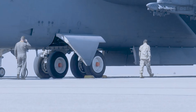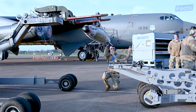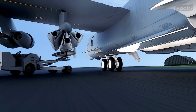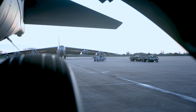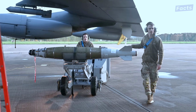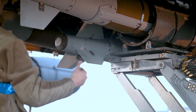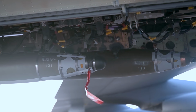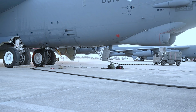For that, walk aft between the main landing gear, because while you were under the wing, the drums from this morning arrived. Back here, the belly of the aircraft stands open, and the first drum is waiting beneath it, already armed. So what rolls up to the aircraft is a pre-packaged magazine. A hydraulic lift raises the whole assembly into the bomber's belly as one piece. And from the ground, you can watch 8 missiles vanish in seconds: slide in the drum, connect it, close the doors.